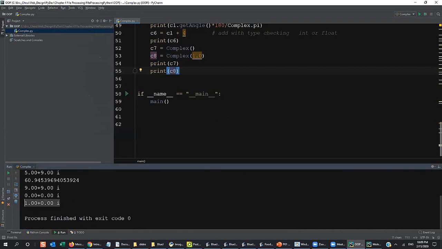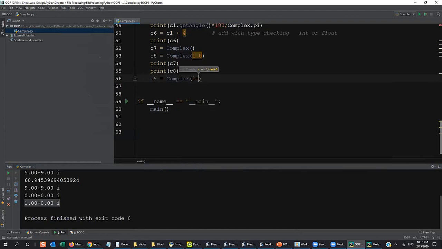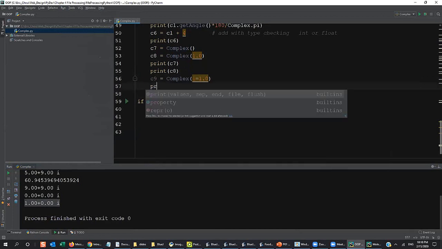Real. Of course, real is the first parameter, right? But if I only want to assign it to the imaginary number, what should I do? I should do I equals 1.0. Is that okay?